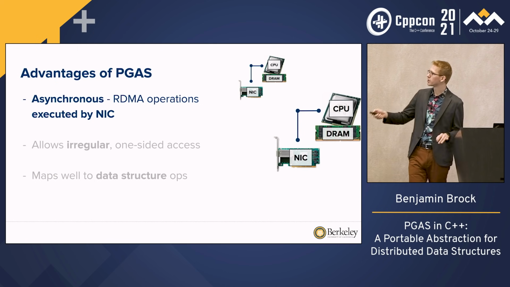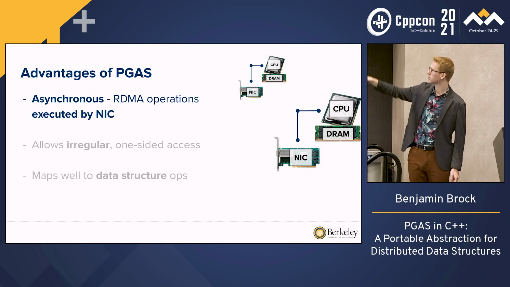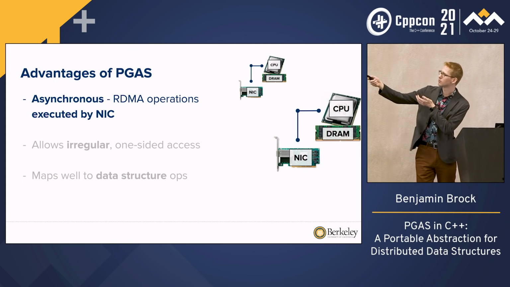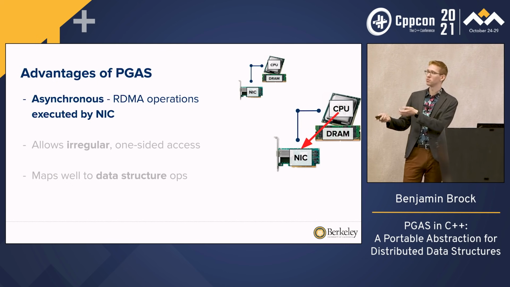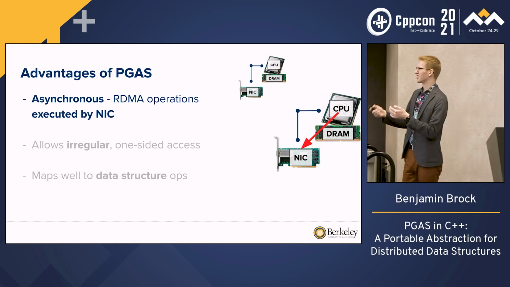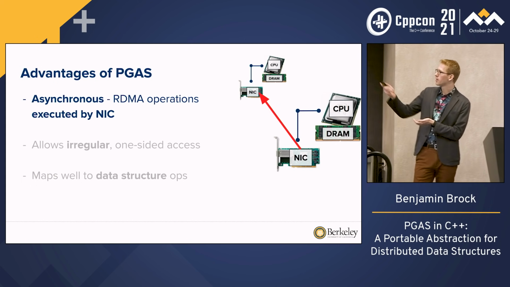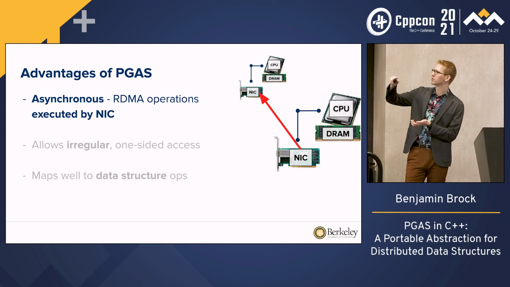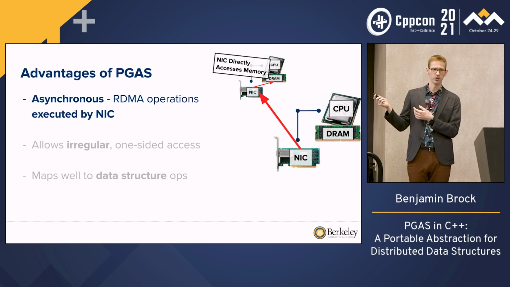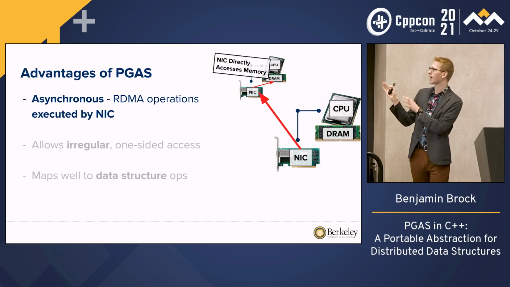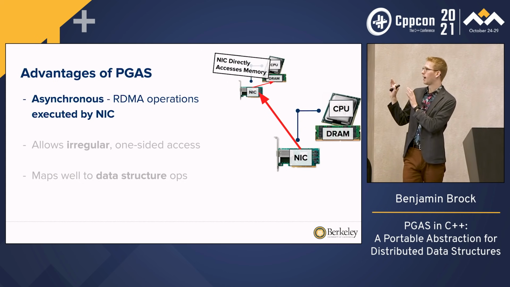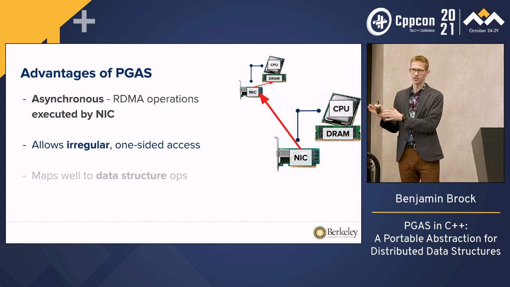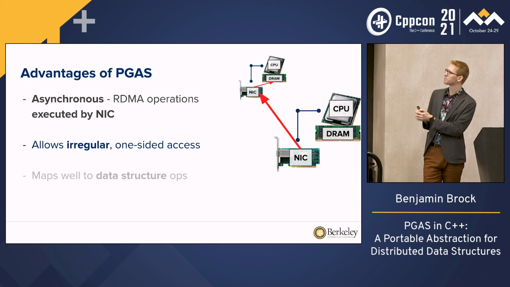So essentially what happens is when we have this node here, over on the right, the big node, and he wants to write somewhere into the memory on this other node, the small node, the CPU will communicate with the network interface card, which has basically a DMA engine inside of it. And then the NIC will go to the DRAM, and it will copy the data over into the DRAM on the remote side using the NIC. So the network interface card on both sides can directly access the memory, and the CPU doesn't need to be involved with this. So this can lead to very, very fast, like microsecond, accesses.